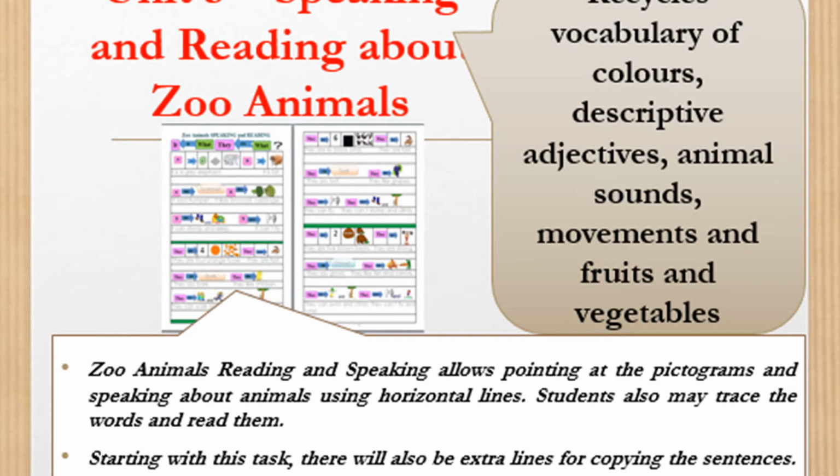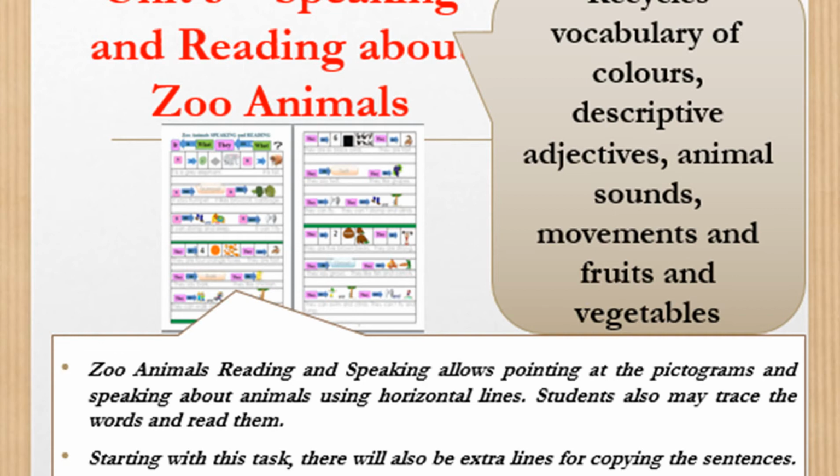Also, your students may trace the words and read them, and starting with this task, you will see that there will be an extra line for each phrase that will allow your students copying this line later. Why do I say later?